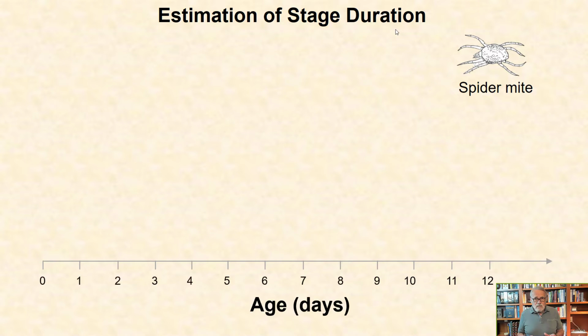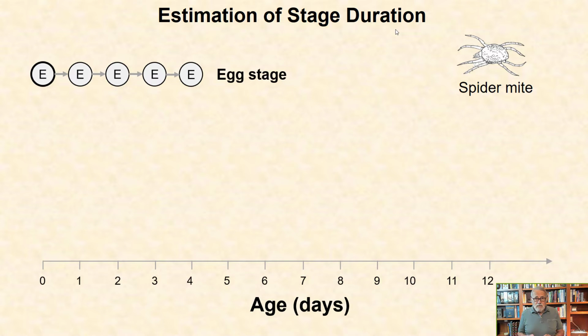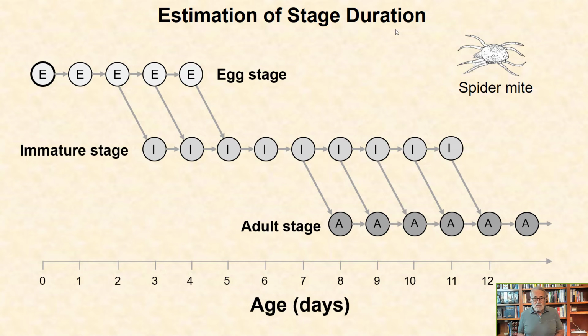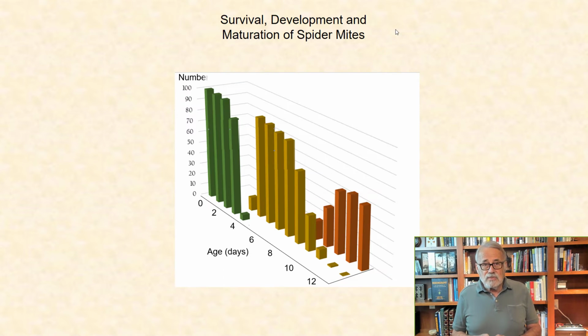We have the egg stage, which lasts up to 5 days. These hatch and thus transition at different times to the immature stage, which in turn transitions to adults, again at different times. Thus, we need to estimate two categories of transitions: the age transitions within a stage and the age-stage transition between stages. Here is a graphical description of the stage frequency data for spider mites showing the age on the lower diagonal and the bar graph groupings of eggs, immatures, and adults distributed across these ages.